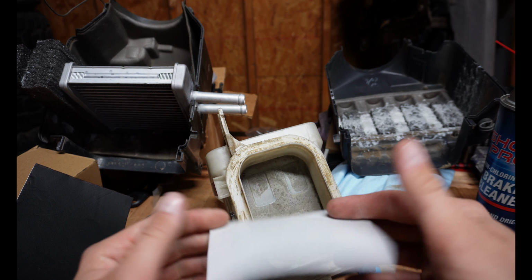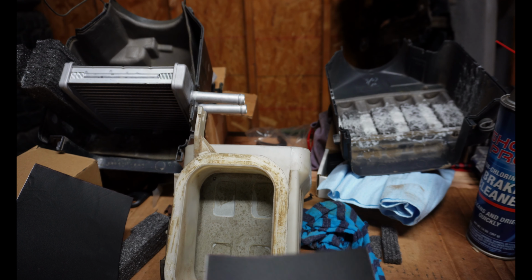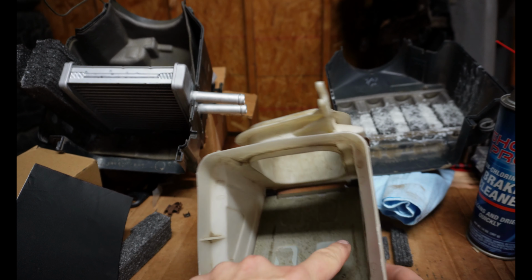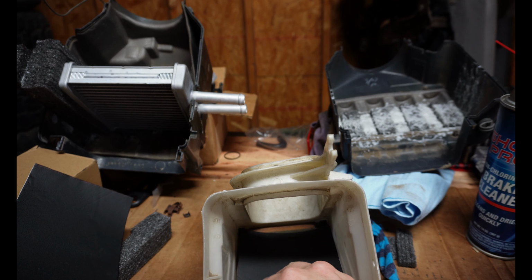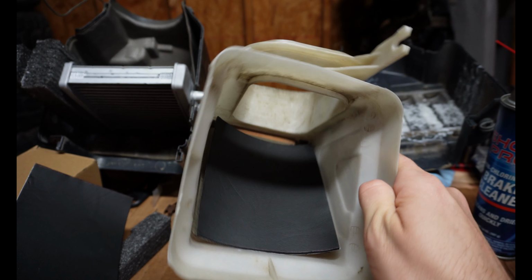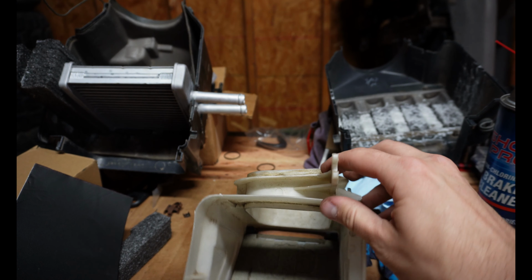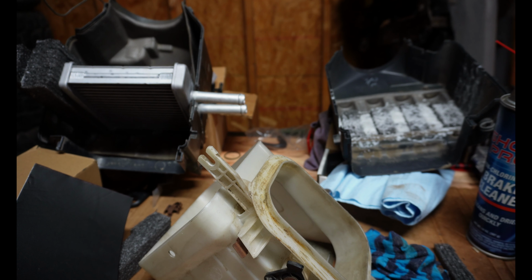So anyway, once you have this cut out, I think it was 4 3/4 by 5 3/4, something like that. I just stuck the tape measure inside here and measured this area. So we'll get these placed in here on either side. That will make our flapper seal up like it's supposed to, and then I'll put the seals on top here. And I'm just doing that while this glue is drying, pretty much.